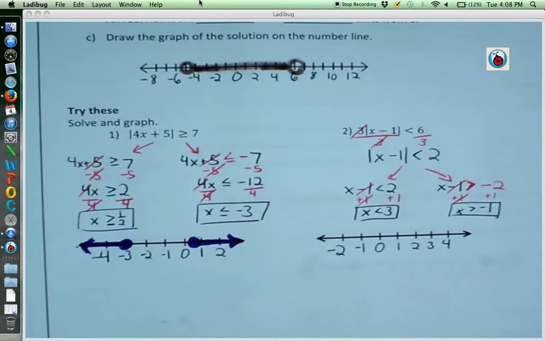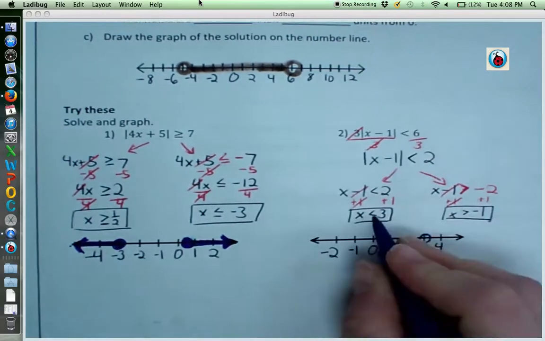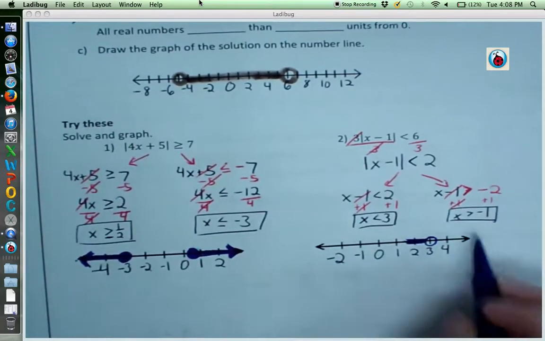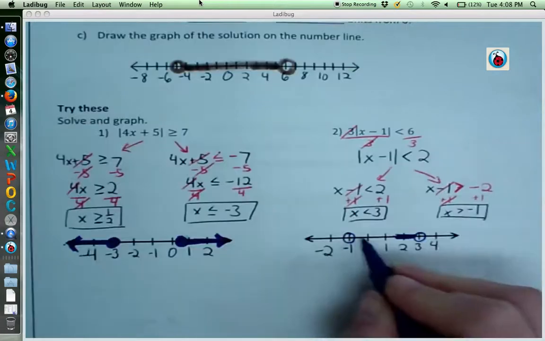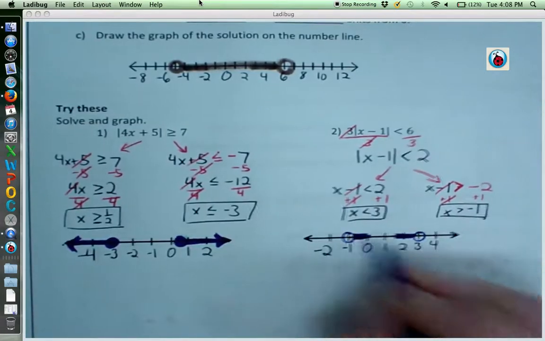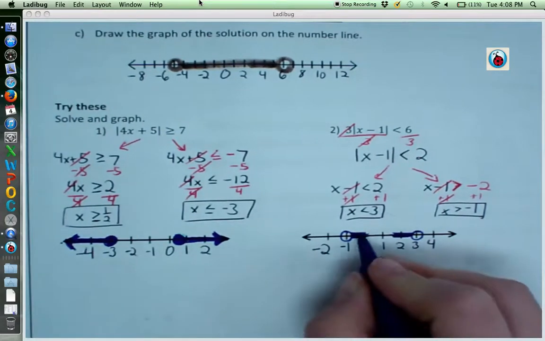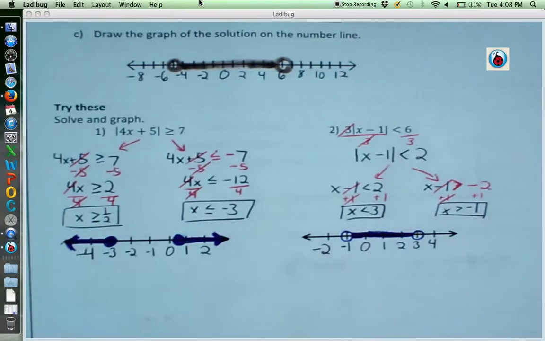All right, graphing these. I'm going to start with an open circle at 3, and I'm going to be shading everything less than 3 to the left. But wait a minute. If I do an open circle at -1 and shade everything greater than -1, this is one of those situations where I'm shading everything in between those two numbers. So I'm going to have those meet up in the middle here. And there's my solution.